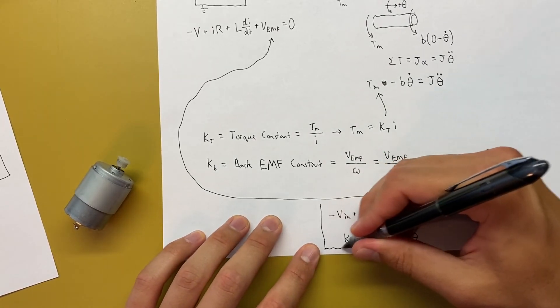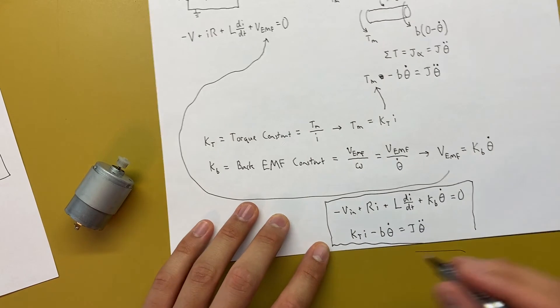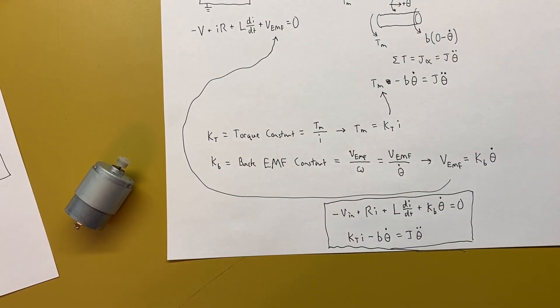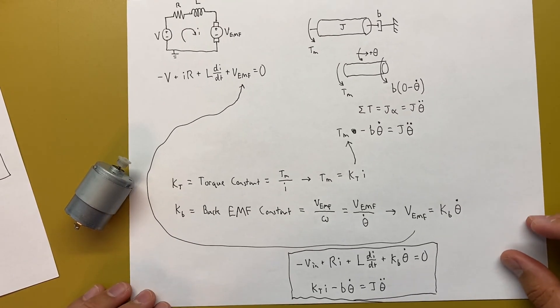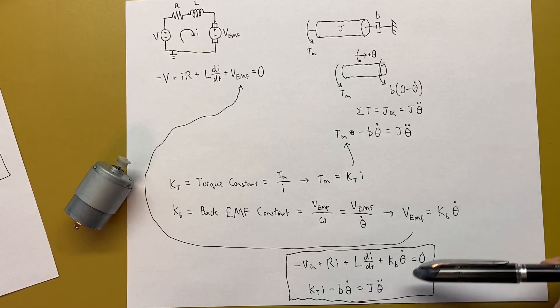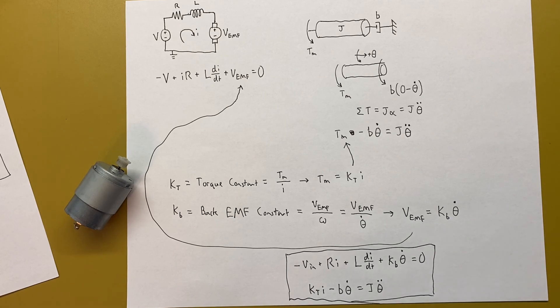And two unknowns, those unknowns being I and theta. We have the derivatives in there as well, but that's okay. So from here, if you're doing maybe like a classical control problem, you can find the Laplace transform of these two equations and get you a transfer function. Or if you're doing something with modern control theory, you can put these into state space form and then solve your problem that way. But either way, this is the model for a DC motor, or at least a basic one. And it's a good starting point for any problem where you're working with the DC motor. So thanks for watching. I'll see you next time.